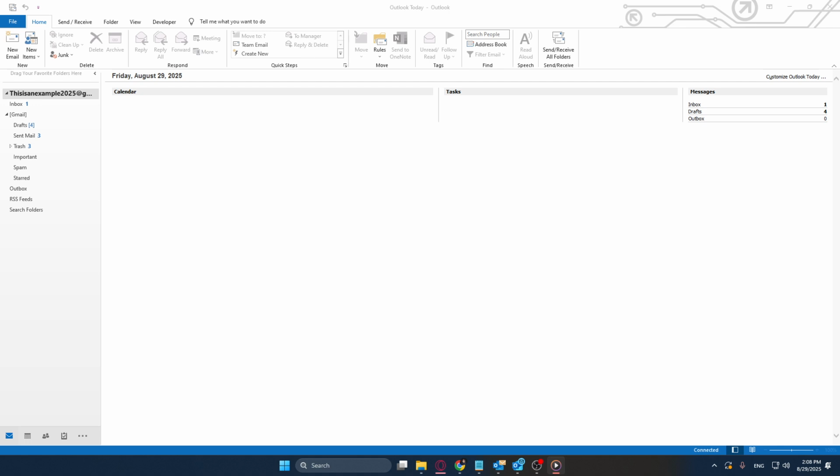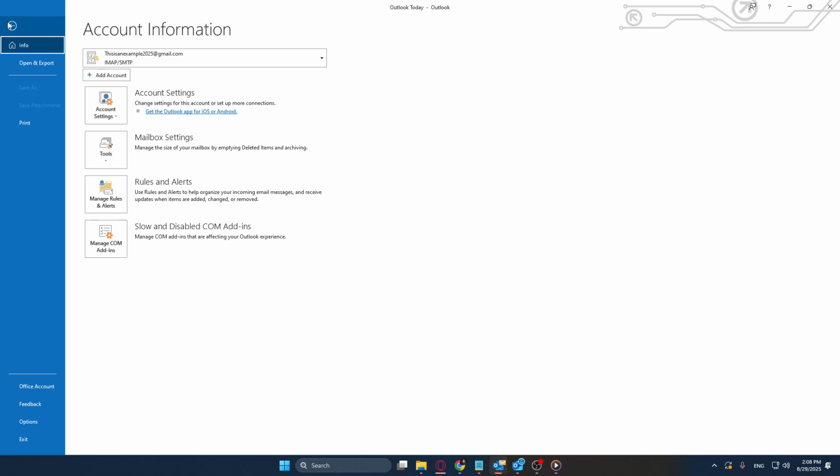If it's your first time using Outlook, don't worry, the steps are straightforward. Once you have Outlook open, direct your attention to the top left corner of your screen. You will see the File menu. Go ahead and click on this. This will open a new window with various options on the left-hand side. You're going to want to select Options from the menu. This is often depicted as a cog or gear, indicating settings.